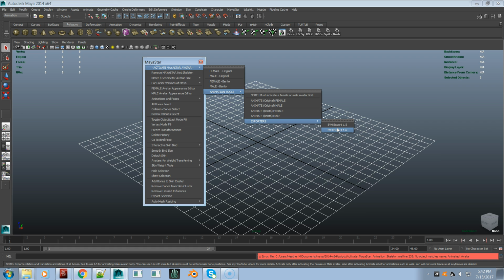If you're doing just rotation animations only and use the 1.6 exporter, you might end up getting an unexpected result that you didn't intend. Just because it's a little bit more difficult to use, it's a more advanced type of animation: translation animations and rotations on all the bones. The BVH exporter just ends up being a bit more finicky.